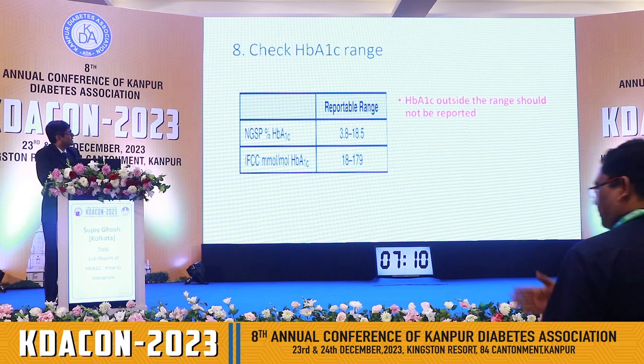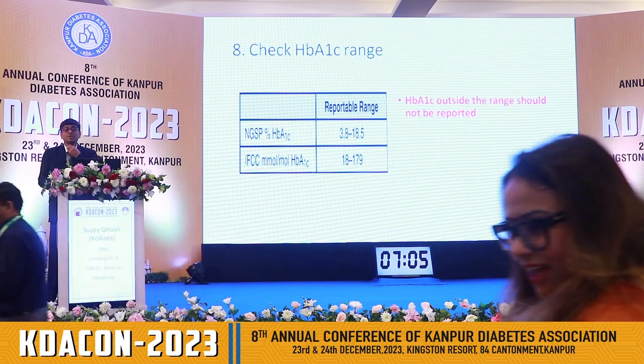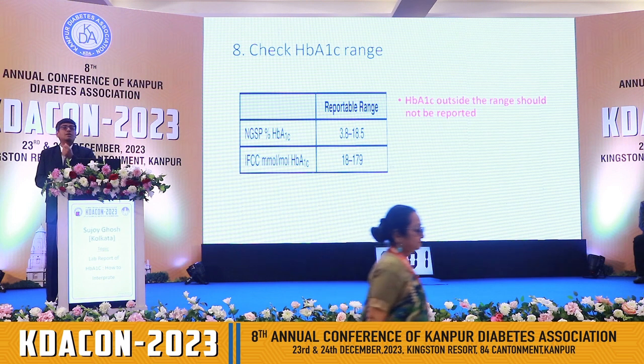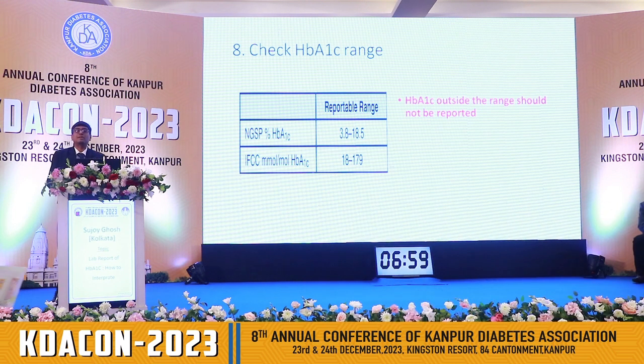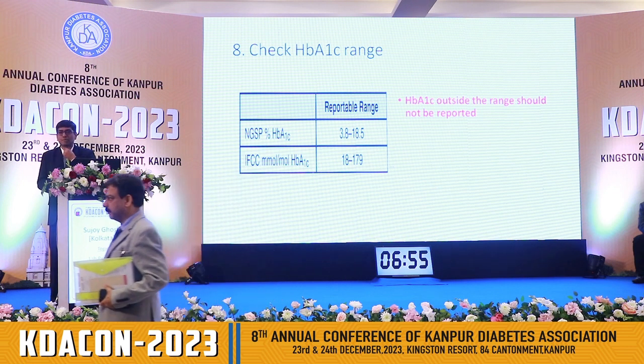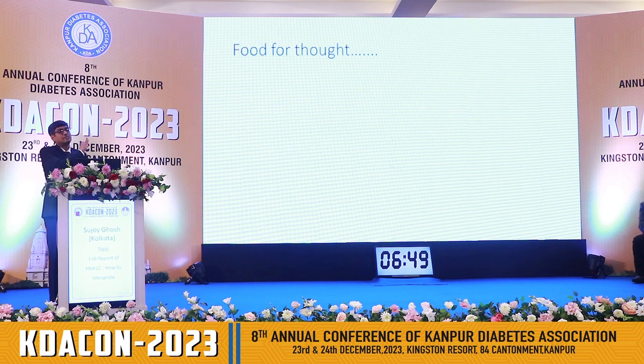Here you can see the NGSP with the Biorad D10. The maximum hemoglobin that you can report is 18.5%. It is like a weighing machine. Your weighing machine can weigh say 150 kilograms, and you are saying that the weight is 170. Is it possible? So what is the range in which it actually can report? So with that in background, let me now show you real life cases. The quality of the graphs might not be always great, but at least I'll try my best.